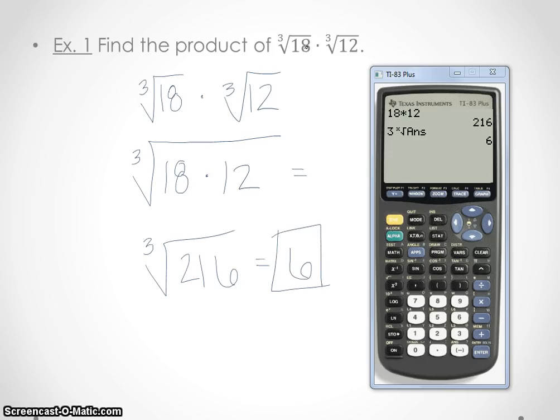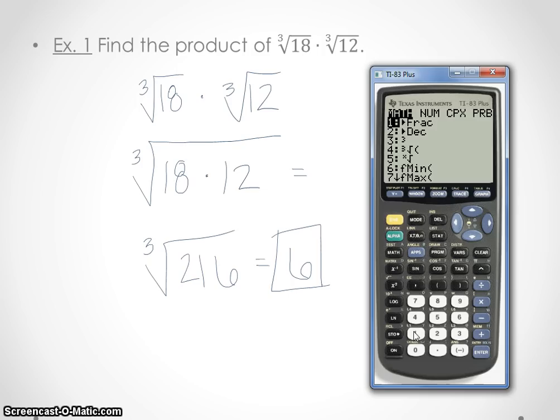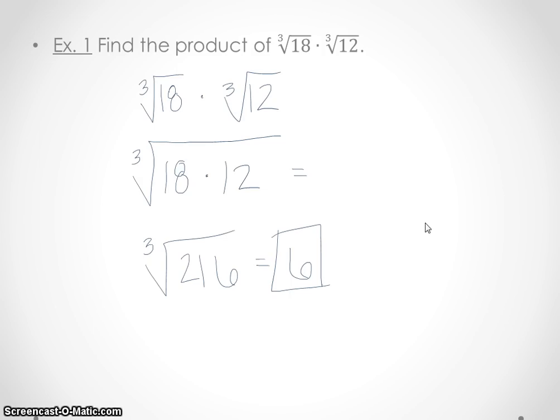Now, the cube root of 18 and the cube root of 12 don't exist by themselves. So let me show you that. So cube root of 18 is a decimal, and the cube root of 12 is a decimal. Of course 11 would be, but we really want 12. It's still a decimal, but together, after you multiply them, they actually produce the number 6. So that's something we like a little bit better, I think.